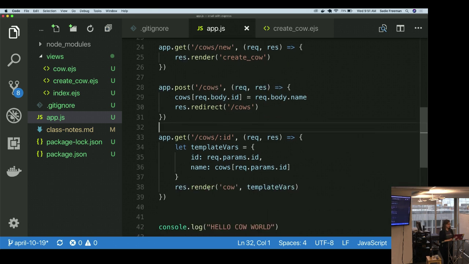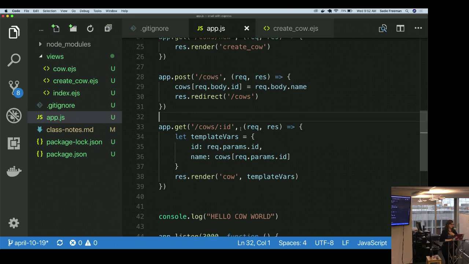If you do have one where this is a variable, the cow's ID, that's where you want to be careful. I don't know if there's a convention for it, like grouping all the app.gets together. There might be some opinions on that, but generally I like to group them in terms of what part of the page or what part of the app they're controlling. Then if I run into issues, I can troubleshoot: oh, I've got something below my cow's ID, I need to move this up.